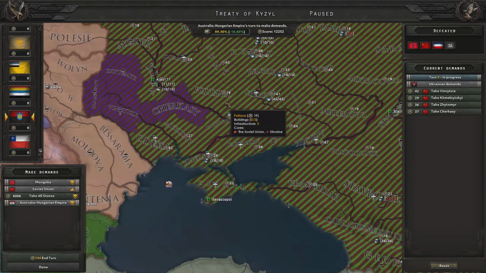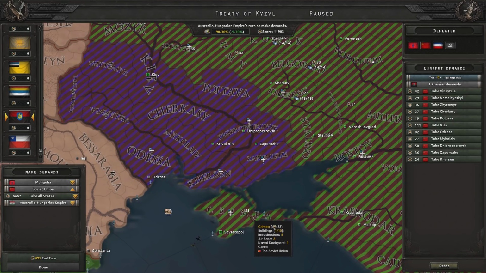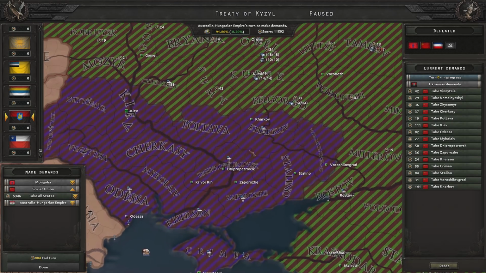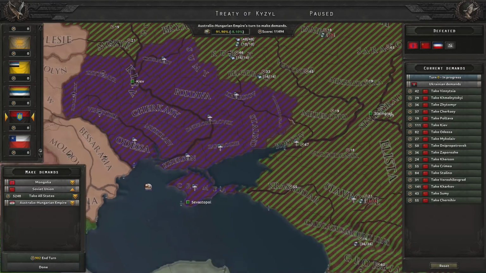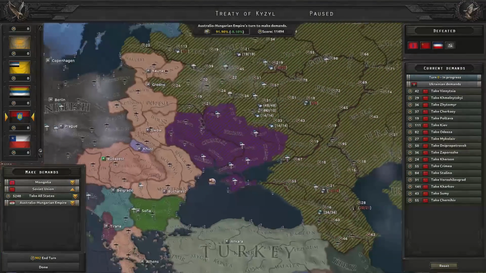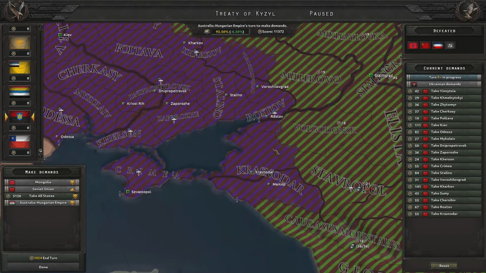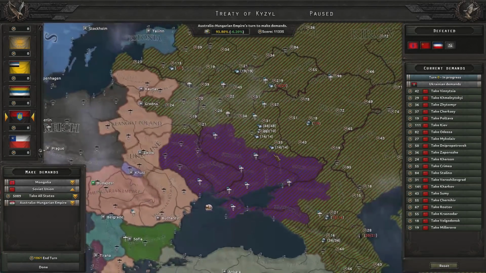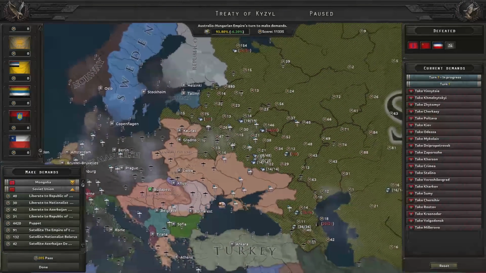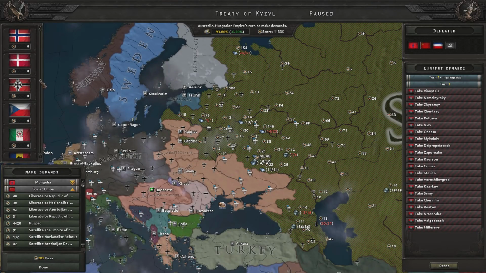Ukraine will get all of their core states, of course. Yeah, we'll get their core states, plus the Crimea. Yeah, that's fine. Alright. Let's give Ukraine Rostov and Krasnodar as well, and these provinces here. So, end the turn. There we go. Now it is the turn of Poland.